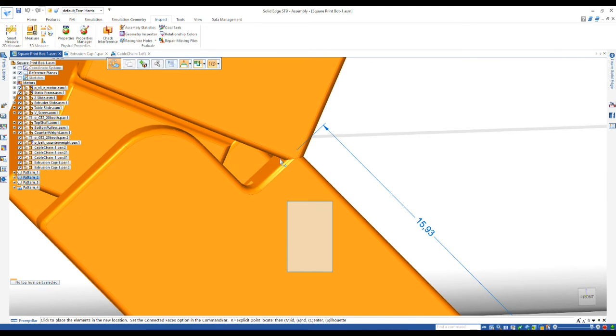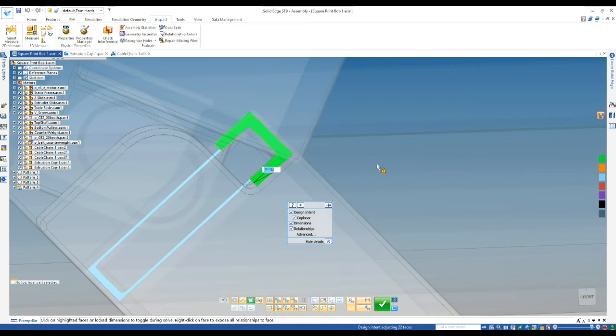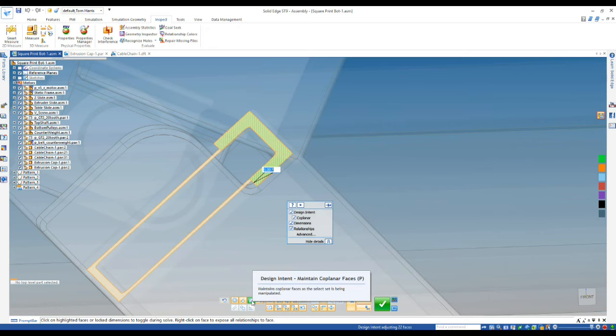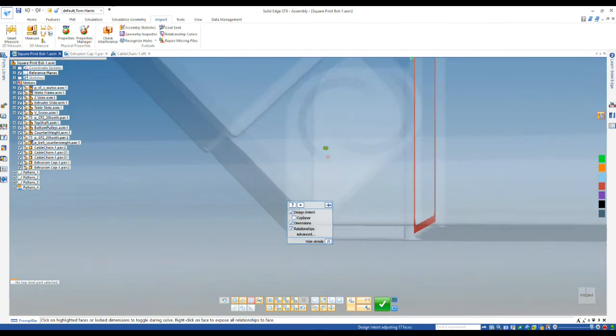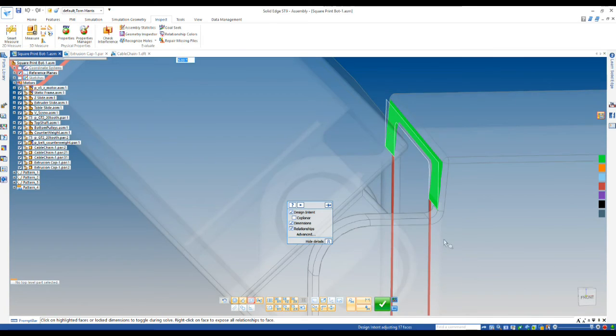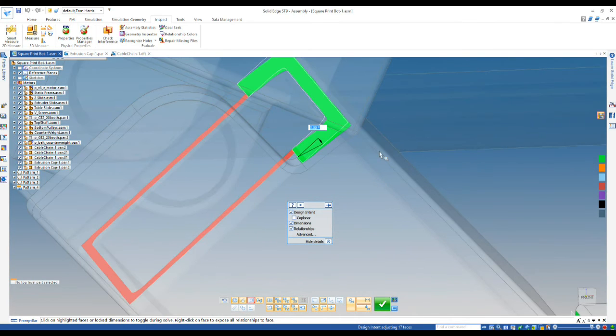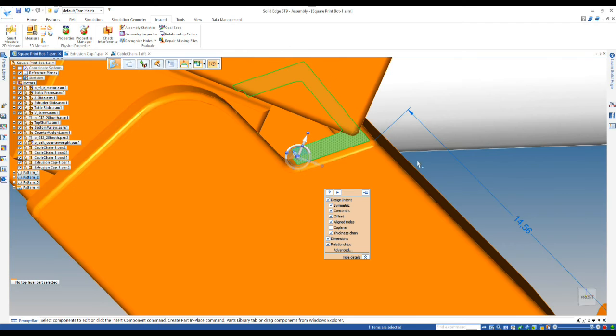And then I'm just simply going to rotate this face. I want to rotate it by about 5 degrees maybe, so I'll type that in. It's not letting me rotate, and the reason is you can see the coplanar relationship was stopping it from rotating. We don't want that to be coplanar anymore, and we want to be able to increase the angle. Now I can just keep on increasing that until I've got a nice little bit of clearance, which that looks about right. So now I've got my clearance, my dimensions changed.